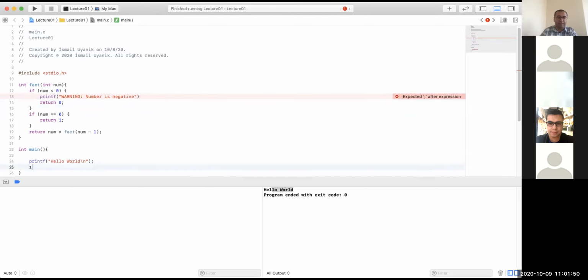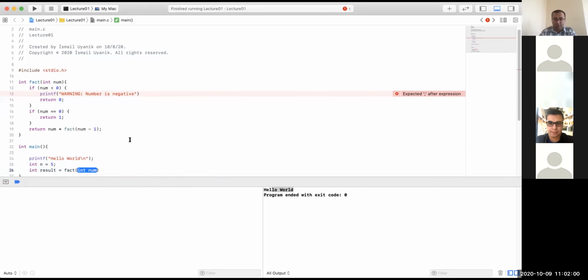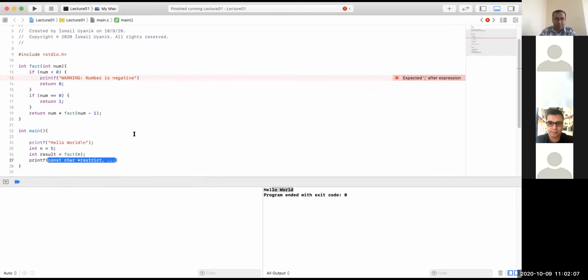So for example, here we can say integer n is 5, and then integer result is, I will just call that function with n. And then printf, I think I will switch to English keyboard. I can't find things here easily.